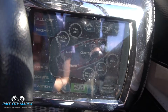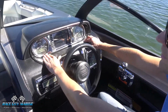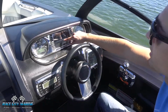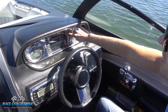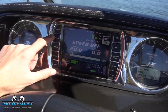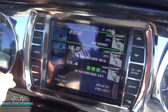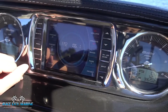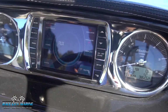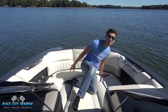And then up top here, we have your tachometer as well as the hours. Over on the left, we have a speedometer, your depth finder, and a few other vitals. And then another LCD screen in the center. You can see exactly how your center plate's doing, more of the wake settings, your cruise control. You have presets for your different rider profiles that you can adjust. You can also tap into your gauges and see more of the vitals within the boat. And then tapping your setup, you can go into pretty much anything on the screen, which is a really nice touch to see.